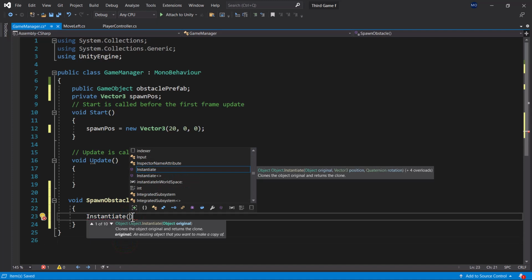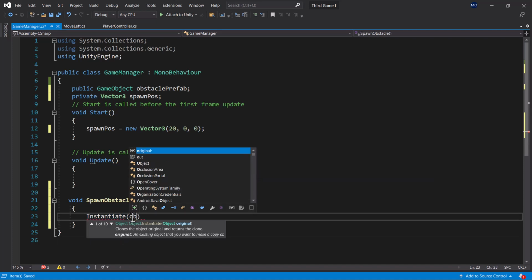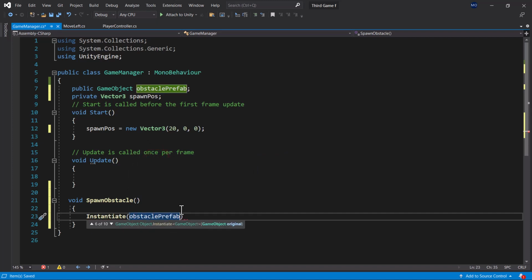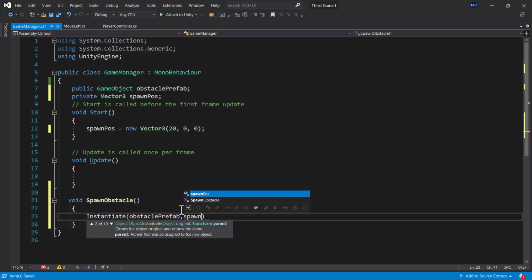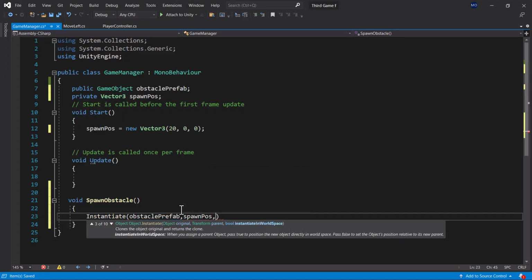Within the Instantiate braces, we will pass three parameters. The name of the game object to spawn, in this case the obstaclePrefab variable we declared earlier, the spawn position, and lastly, the rotation of the game object as defined in its transform component.